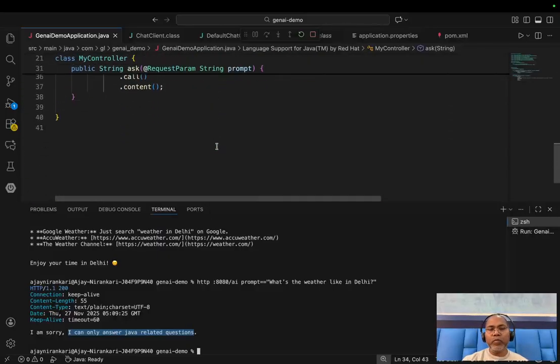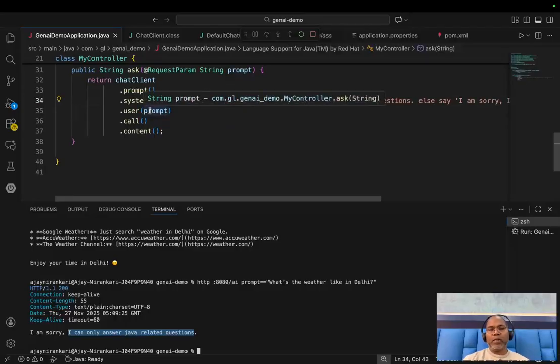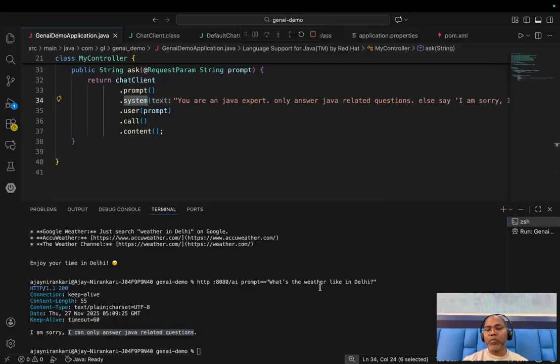So now we, as the Spring AI client, set the tone of the LLM. Previously the LLM was responding to this question, but now you have set a specific role and the LLM plays that role. Let's ask some question: what is the Java default method?